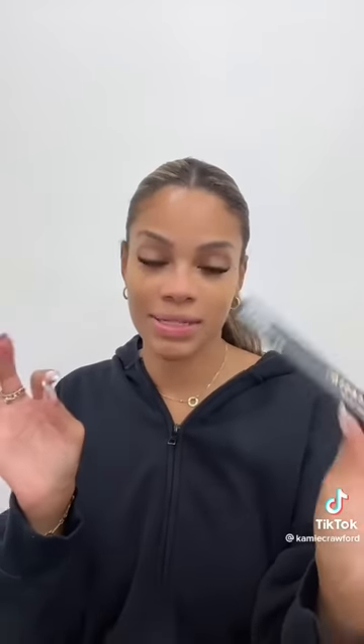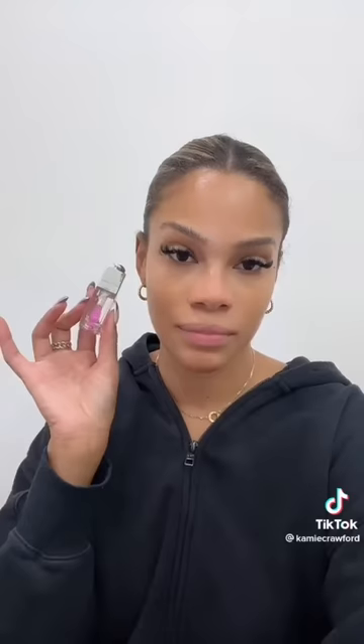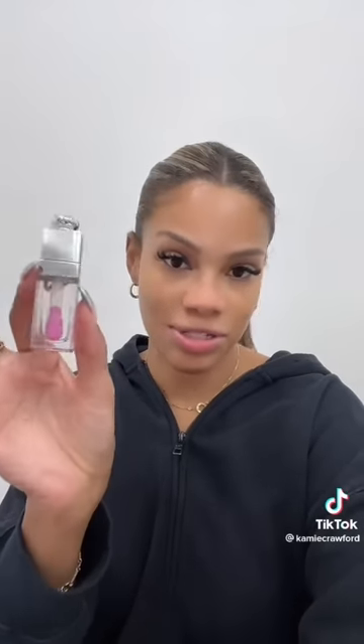Anastasia Beverly Hills Brow Wiz in the color Chocolate — I always have at least two of these in my arsenal because if I run out of brows, it's a bad thing. The girls on here have been talking about the Kosas Concealer, so I got it in color 6.8W. Laneige Lip Treatment. Dior Lip Oil — I'm obsessed — this is just the clear one, had to have it. They actually had the Charlotte Tilbury Contour Wand in Medium Deep, so I had to get it of course. And then my little freebie — Olaplex number nine. Okay, I gotta go. Bye.